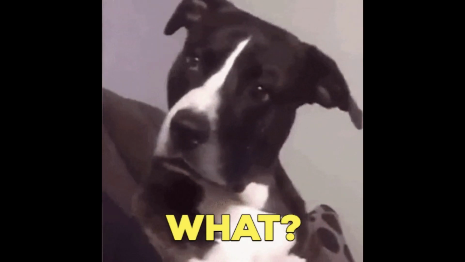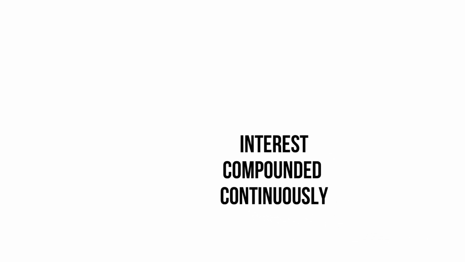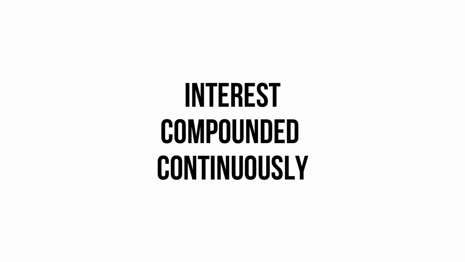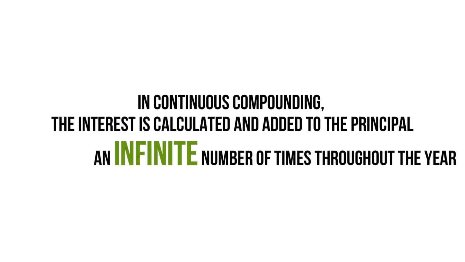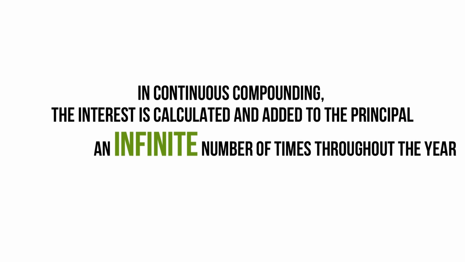But what if I told you that there's an even more effective way to grow your money? That's right, I'm talking about interest compounded continuously. Compounding interest continuously is a bit different from compounding interest annually or periodically. In continuous compounding, the interest is calculated and added to the principal an infinite number of times throughout the year.